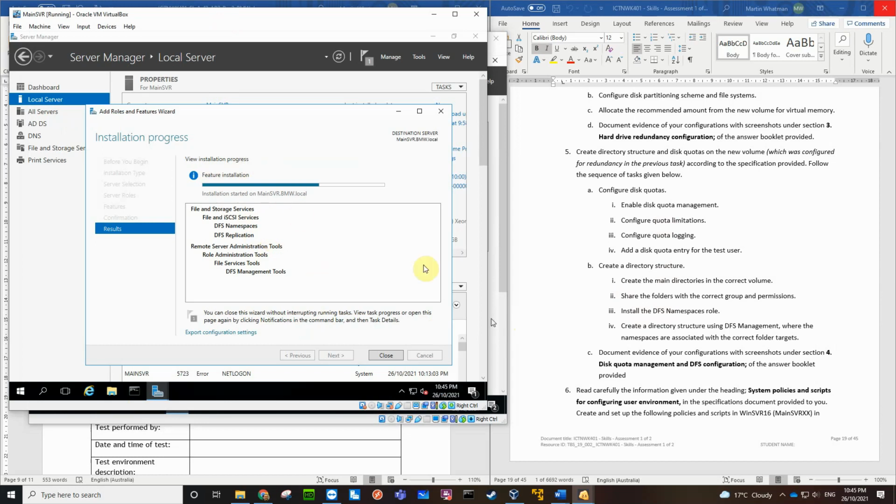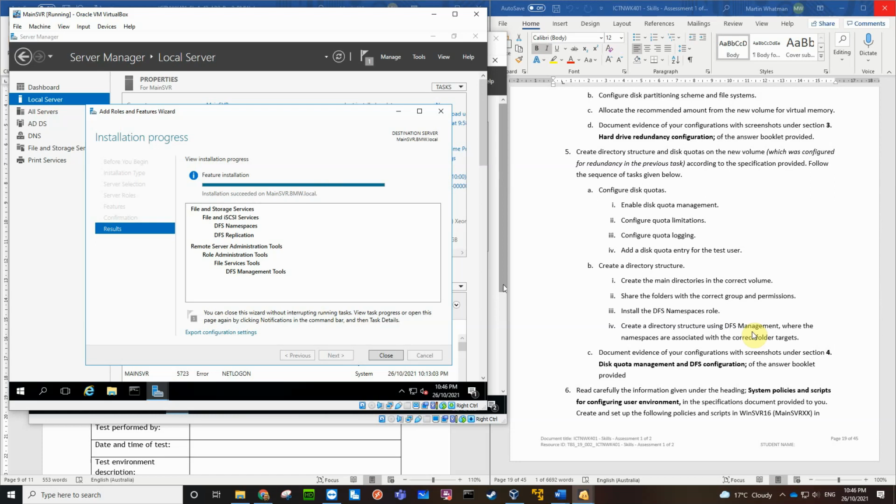So create a directory structure using the DFS management. I'm going to show you how to do that. Now the cool thing about DFS is that the directory structure doesn't relate to particular servers.